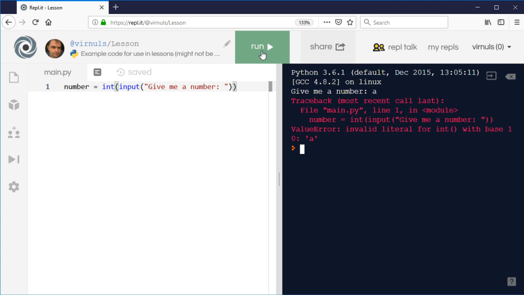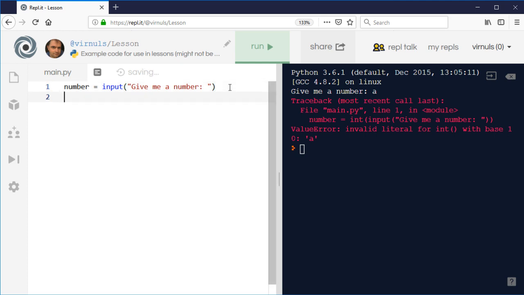But a simpler thing is to use the try and except construct that Python has to trap that error and stop it from appearing. So what I'm going to do is I'm just going to take that back out again. So I'm going to input that as a string, because we know that that's not going to cause an error. Whether I type in a word or a number, that's going to be okay. So how try and except works, it works like this.